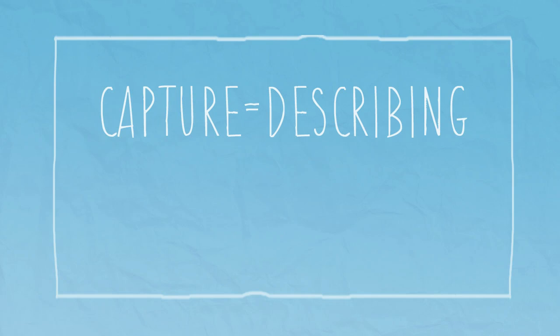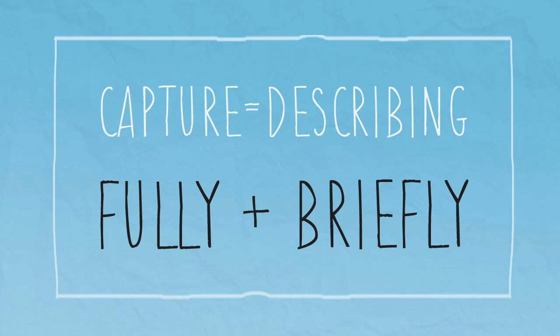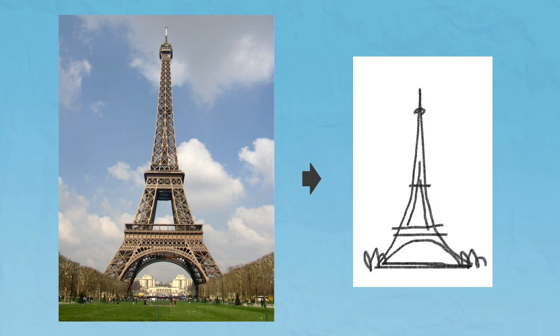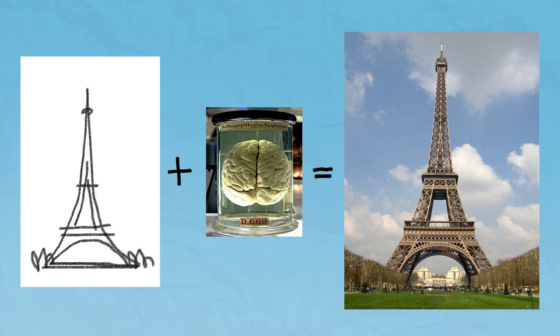So capturing is simply the idea of describing something as fully as possible, but also as briefly as possible. Basically, you're taking something that is perhaps very complex and full of details, and you're squeezing it into this elegant, compressed form. And then you give someone this compressed description. And then that someone can later use your few well-chosen words or lines or notes or frames or whatever it is that you're using and reconstruct in their imagination the original thing that you were describing. And that's the kind of magic that our brain is just capable of.